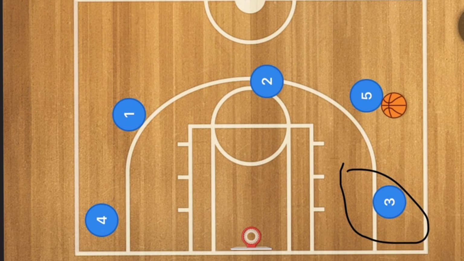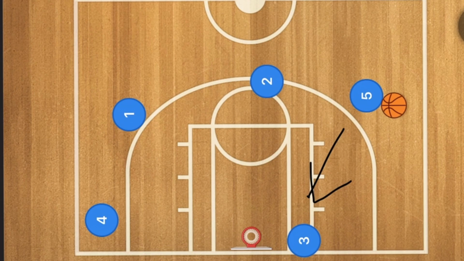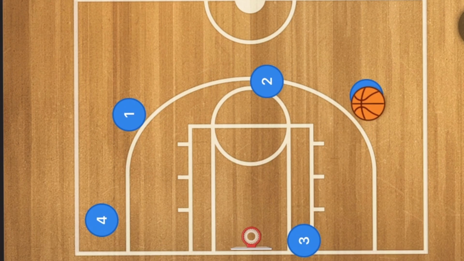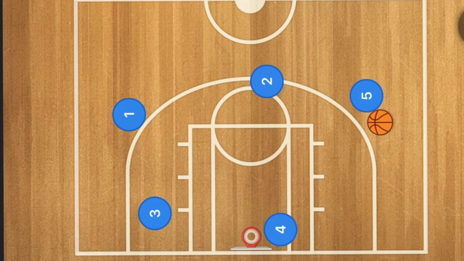So when it gets to the corner and he passes away, when he cuts towards the baseline, he may be open for, well, obviously cutting towards the basket. So if he's open, hit him up. Get that ball into the key so you can get that easy layup. If not, he will continue across. He will screen for player 4, and 4 will again cut across the baseline, which is also the Russian spot right there, and he may be open for a nice layup. I hope you have enjoyed this play.